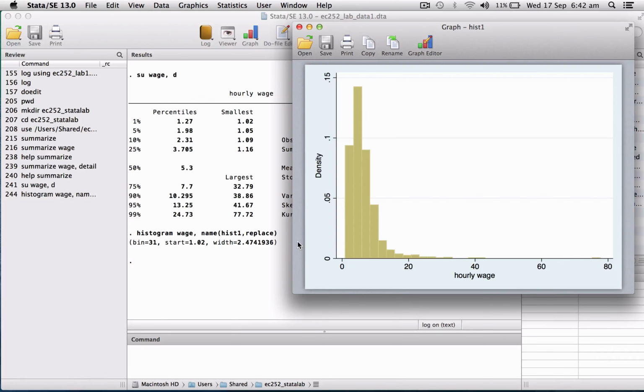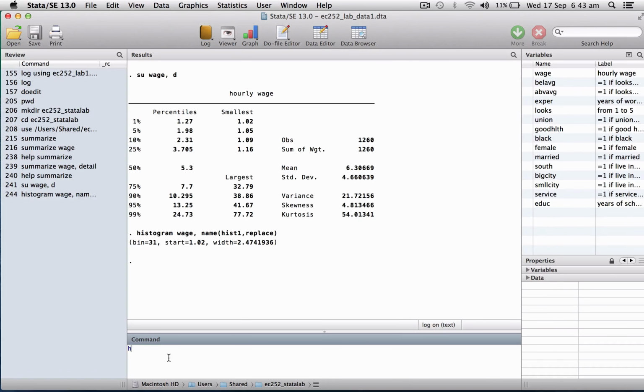To draw a histogram for the wages between the 5th and 95th percentile, we can use information from the previous output. The wage associated with the 5th percentile is 1.98, and for the 95th percentile is 13.25.